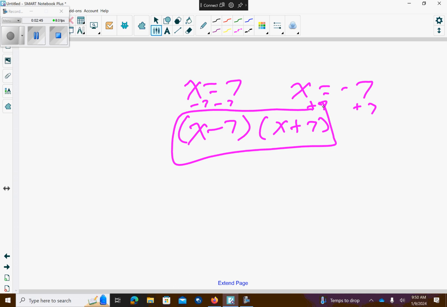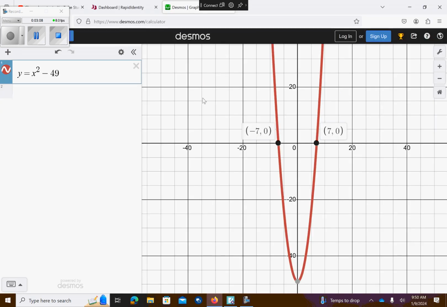Anyone not follow what I just did? Wait a minute. You're waiting for the hard stuff to kick in. Sorry, I'm not going to make it hard. Let's look at the second problem on your packet. You still with me? Did everyone get a packet? I didn't forget somebody. You know, I have that one kid sitting there going, hey, I forgot me. All right. Let's go back to Desmos.